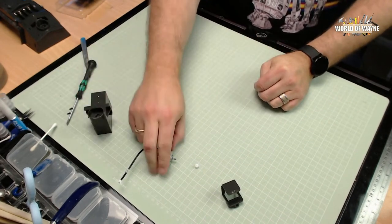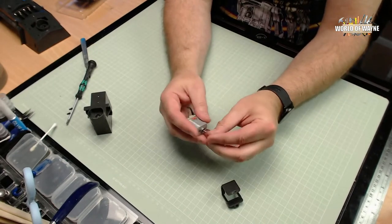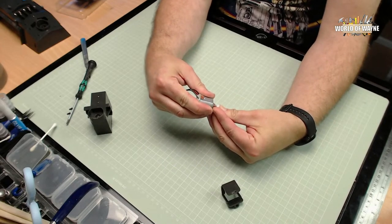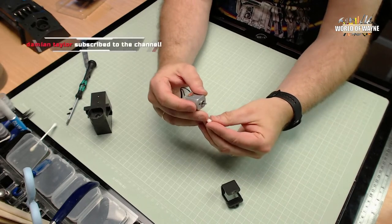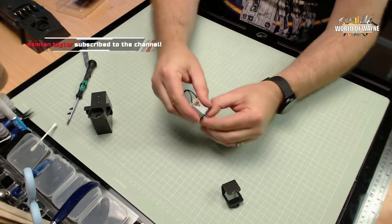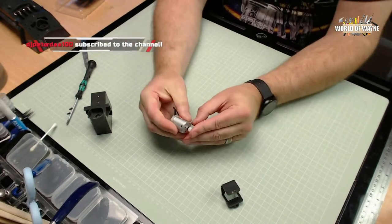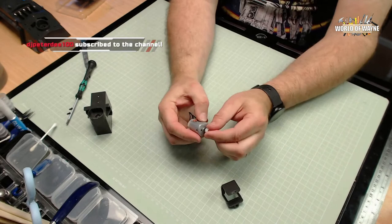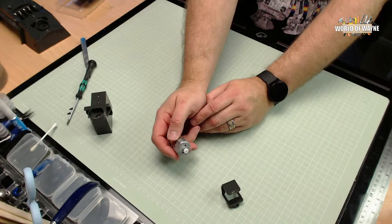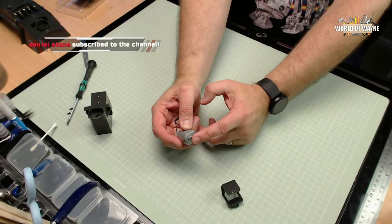Okay, so we can put that to one side because we're going to be fitting the drive pinion on the motor. I don't think it goes on a separate way, so I'll put that on just like this and it fits. How far down? Doesn't actually say. It's quite a little pain to get on. I'm going to have to do the old-fashioned way of pushing the part onto it like that. There we go. And that's the little drive pinion on. It's intentionally a tight fit, so press it onto the shaft using the work surface. That's what I just did. The outer face of the pinion should be flush with the end of the drive shaft, which it is.